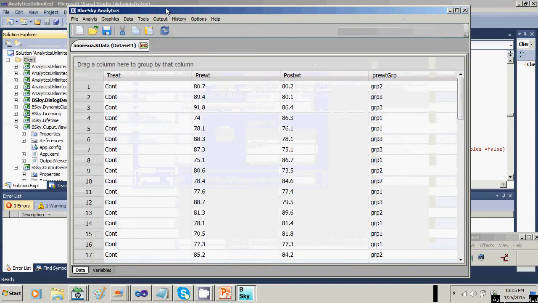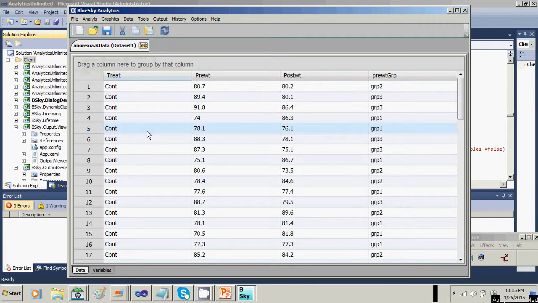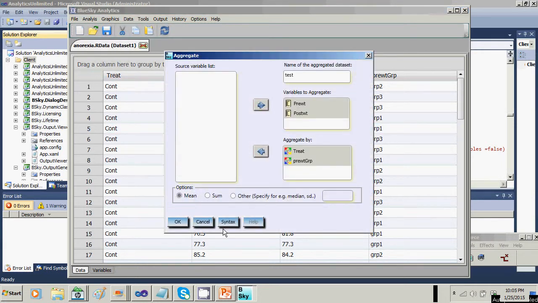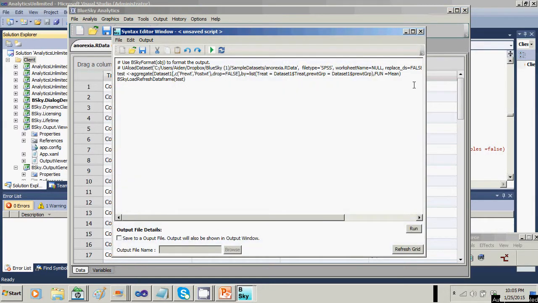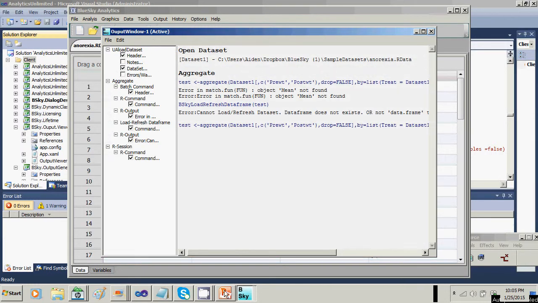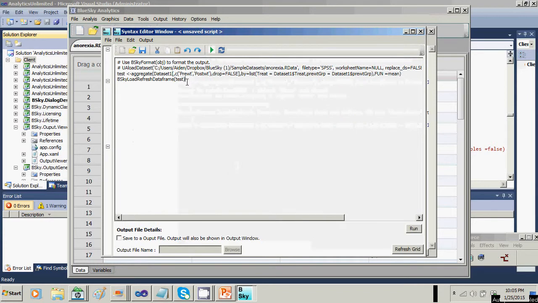So what I can do is I can just run that again, and I can show you the syntax. So you can run the syntax, and to figure out what the right command is, let me make this lowercase mean, and let's see if it runs this time. All right, it did. And now let me see if I can refresh it.